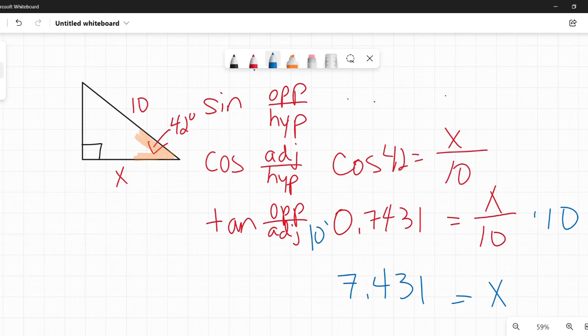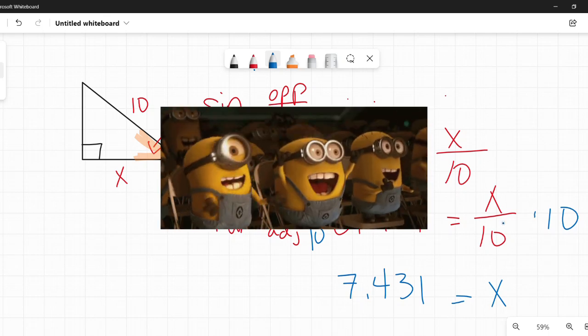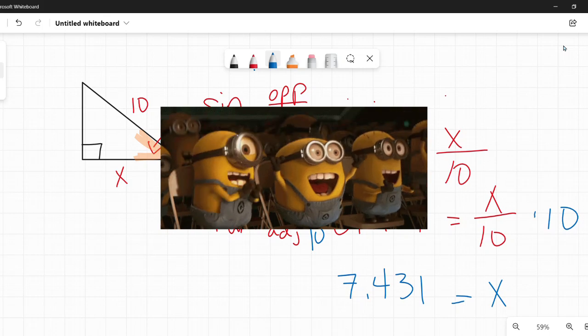I'm going to be having a few videos coming up shortly. I'm going to delve a little bit more into this. We're going to do problems where you have to figure out the angle based on the sides using inverse cosine. I'm going to go into the other additional trigonometric functions like cosecant, secant, cotangent, and also doing some trig identities. So stay tuned! Woo! Trig! Yeah, it's not my favorite either.